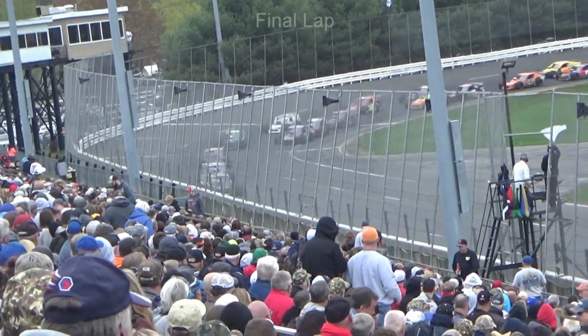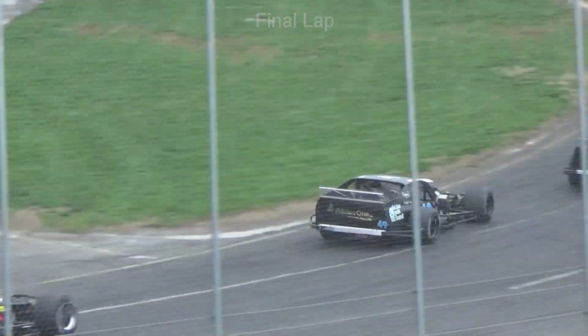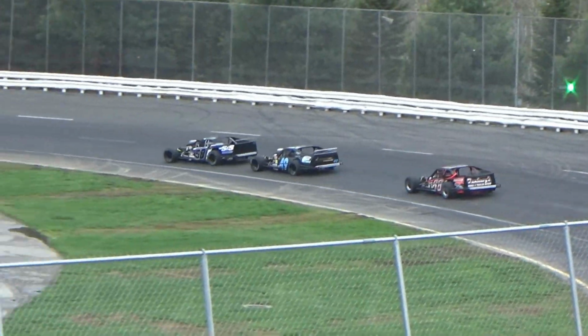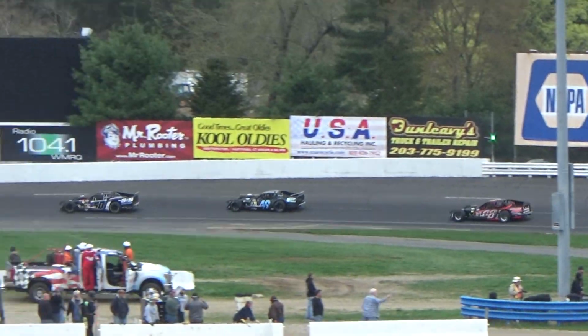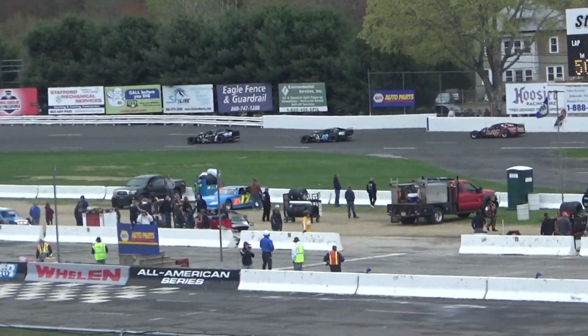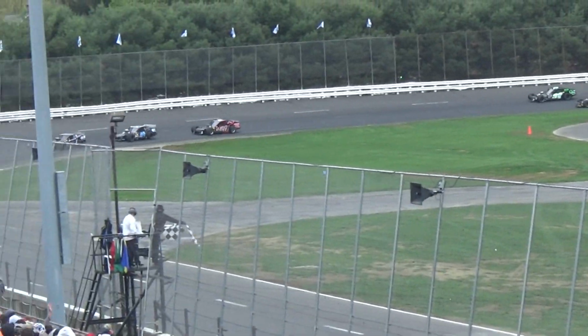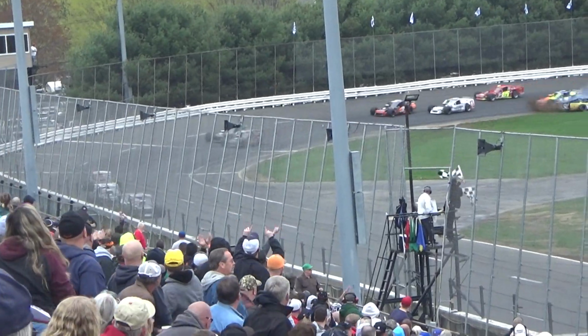Certainly is. Meanwhile, Ted Christopher's also coming back to the front of the field, but there's only a half mile left to get the job done. Down into turn number 1. Final time. Williams tries to make a move on Chase Dowling. He heads down in turn number 3. Trouble. Eric Burt, the Bulldog, down in turn 1. Ladies and gentlemen, they work their magic back off turn number 4.